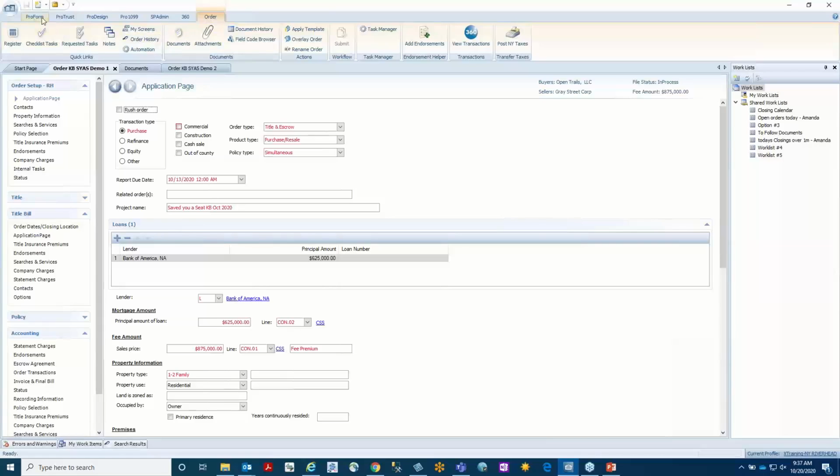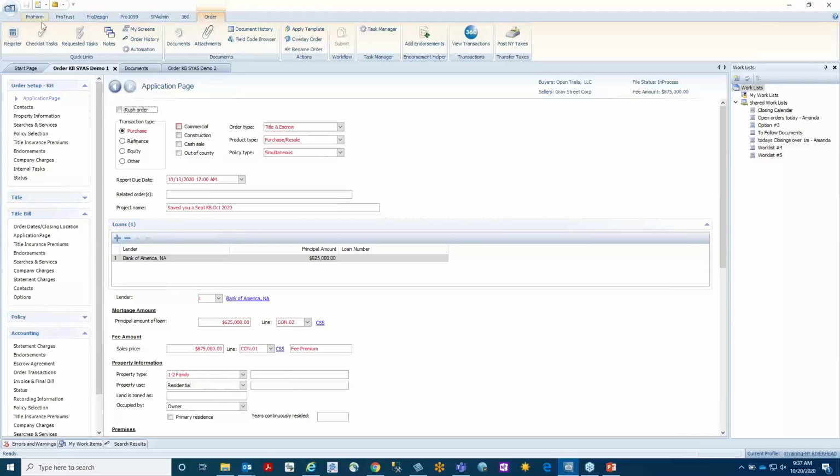So the first thing I want to talk about is, as Leslie mentioned, how to customize SoftPro Select to meet your business needs. A lot of the reasons we do this is for you to put work processes in place so that your users will be able to generate an order and push it from beginning to end with much more expedience.